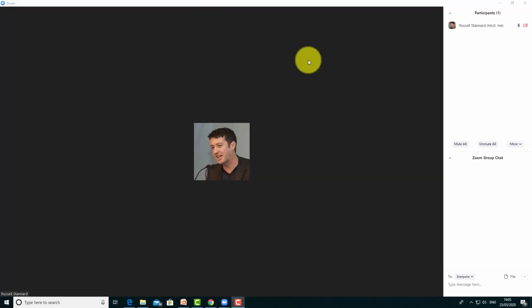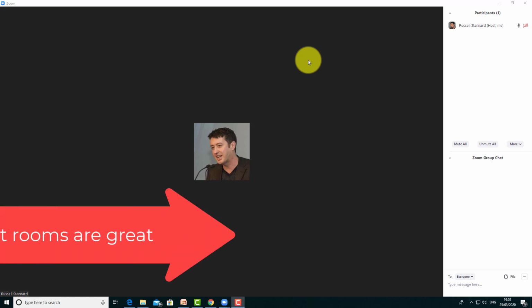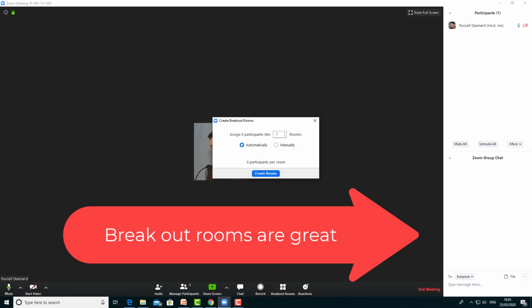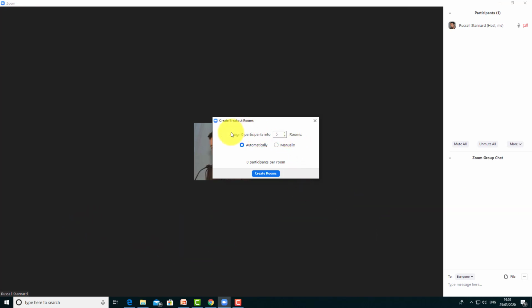For me personally, the breakout rooms have got to be one of the best features in Zoom. I'm going to do a special set of videos about the breakout rooms, but if you click on breakout rooms, I can explain this really clearly. You choose how many rooms you want. So you might say, I want 5 rooms. Let's imagine you've got 20 participants. How many rooms do you want to put them into? 5. That will be 4 in each room.